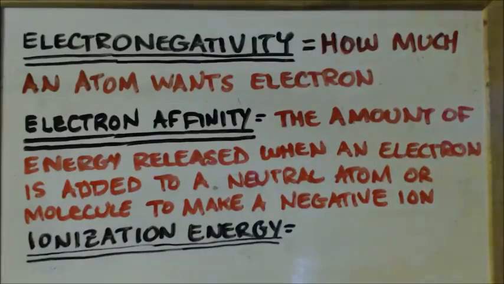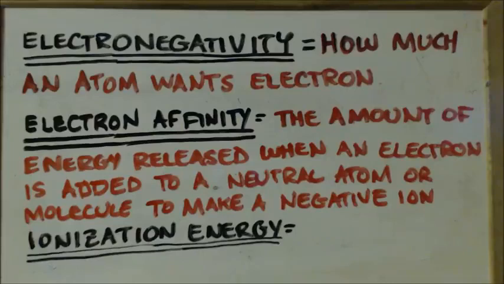I'll go over a couple vocabulary words. Basically, the only one that really matters is the word electronegativity. And that basically just tells you how much an atom wants, or needs, an electron. Remember how I said that you want an octet? They all want eight electrons in their valence. So if an atom like chlorine has 7, it's going to want an electron really bad because that's all it needs to be a full octet, right?